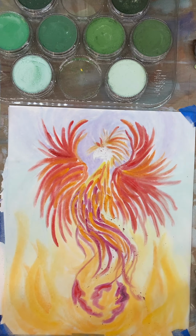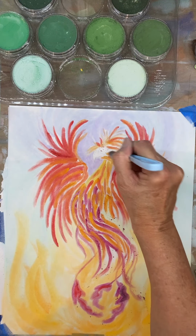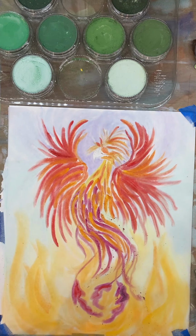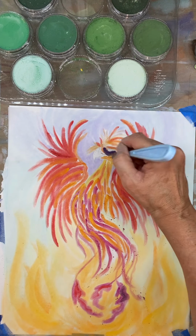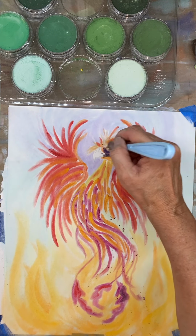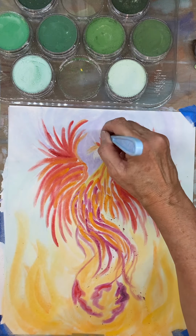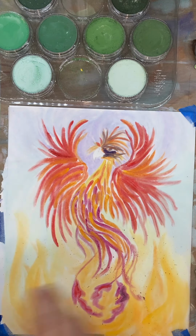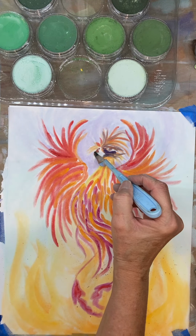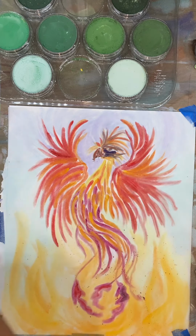Something I might do is just some straight up purple on his head. It looks like a warrior, doesn't he? Yeah, that's a dark purple. But if applied and not mixed with that yellow and orange, and I don't remember what that beak is going to be.